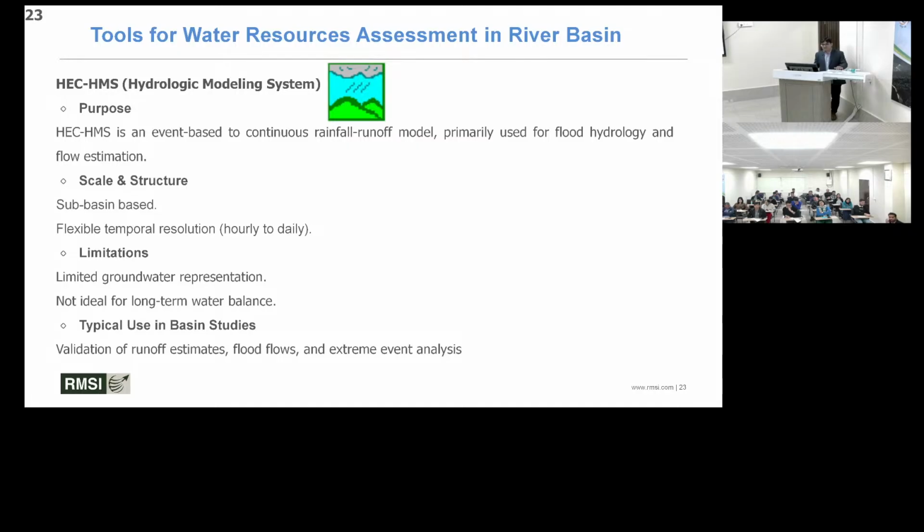Another hydrological model is HMS. HMS is the Hydrologic Modeling System developed by the US Army Corps of Engineers. It is a widely accepted, open source model you can use. We will be covering this model in our next hands-on classes. We'll ask you to install this model, and after installation, you'll learn how to delineate the catchment within the HMS system. And one more thing: over the years they have developed their model in such a way that most of the GIS functionality is inbuilt in the model.